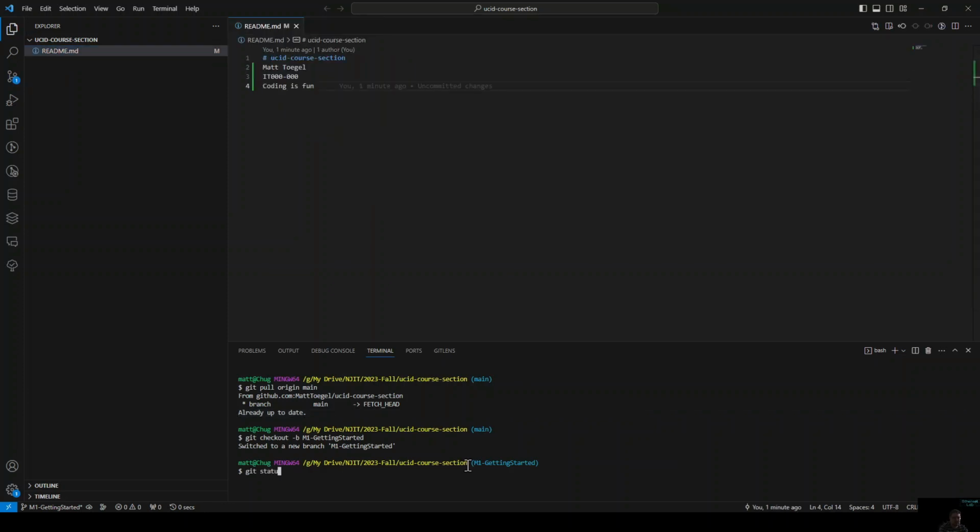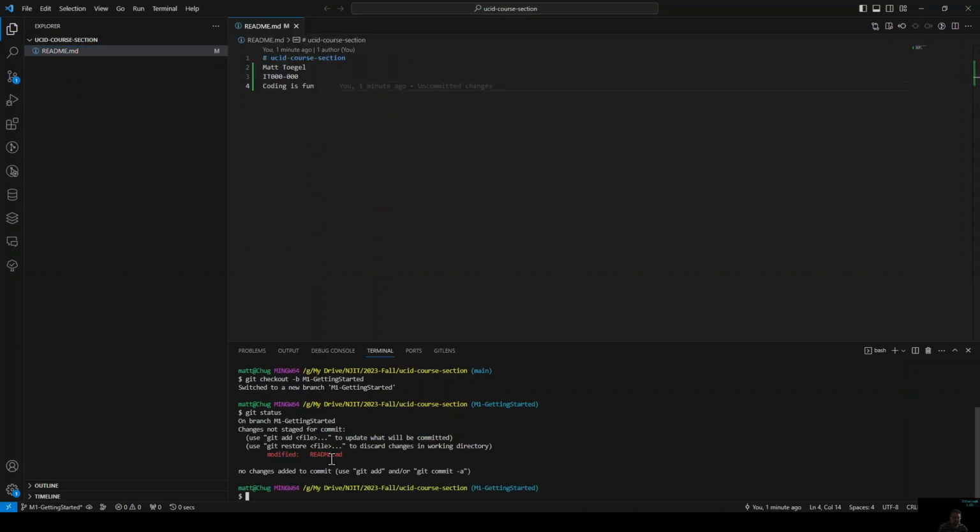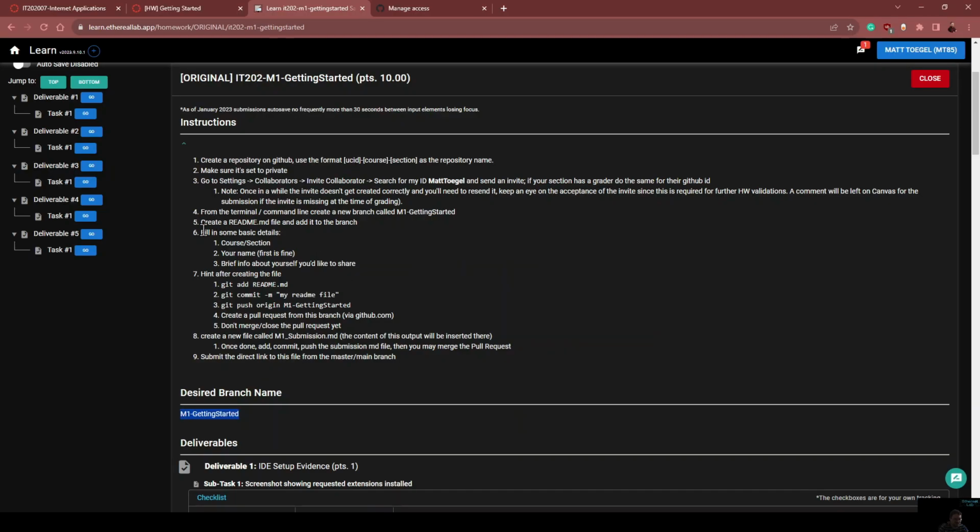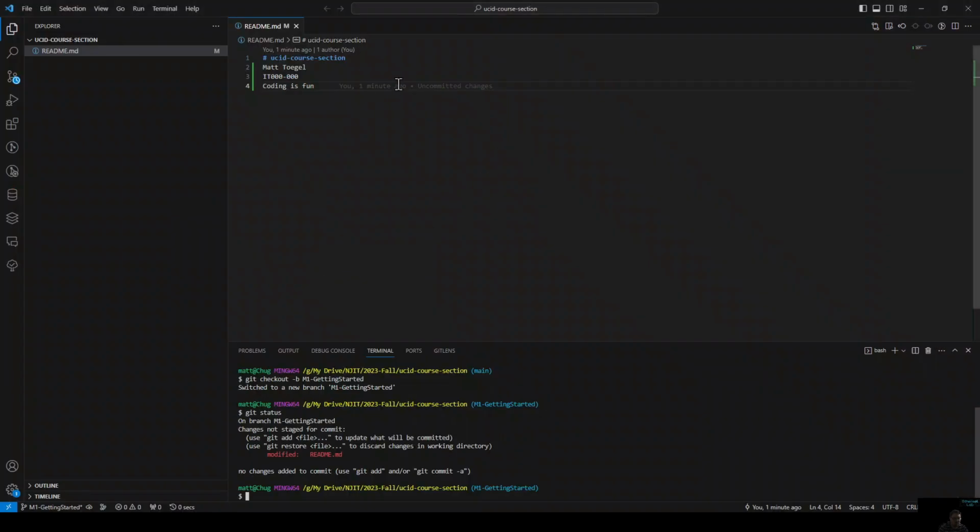So git status shows that we have our README file. We're going to go back here. I already did this, did that, did that. One thing to note, let me see if it shows here. If you see this white dot in the file name right up here, that means it's not saved. If it's not saved, everything you do here is not going to matter. So make sure you save it.